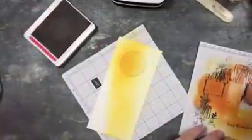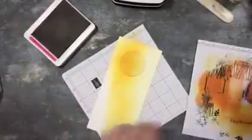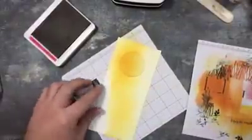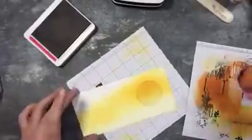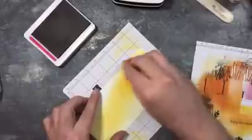But you need to be careful when going back in with it later on that the colours don't react. And I'll show you what I mean later on, especially with the blues and the yellows, because it's going to create green. And if you do that in the wrong place, you're going to end up with a green sky. So, going to go in and starting in the middle.